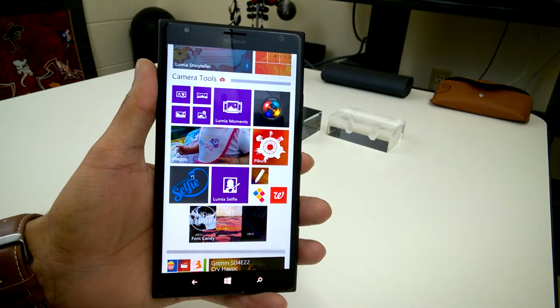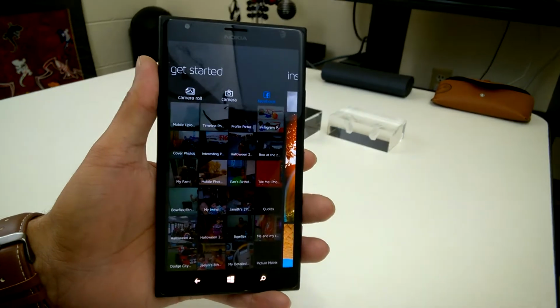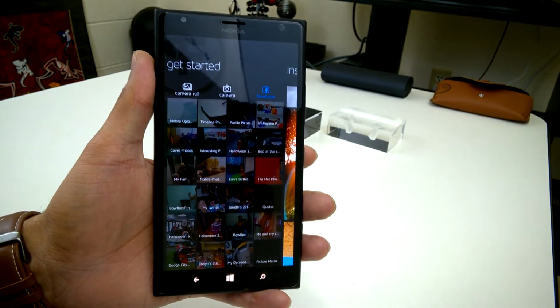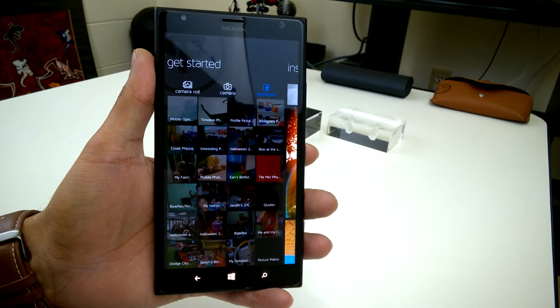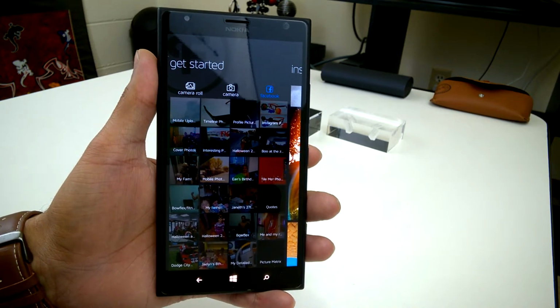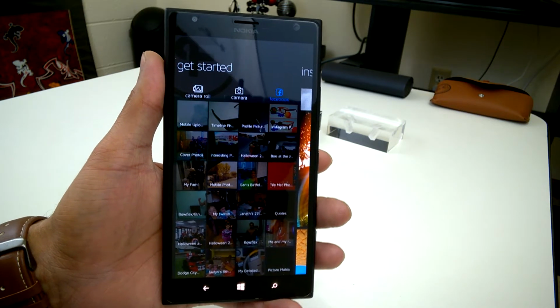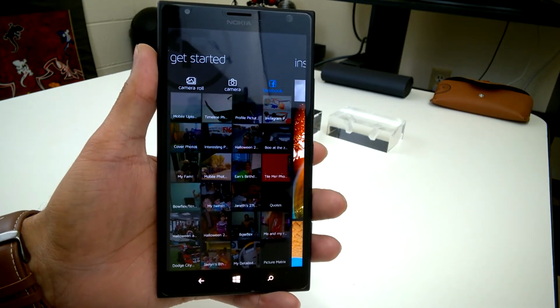Alright, so let's go ahead and jump into the application here. So Font Candy, basically what it allows you to do is add text to your photos, like the ones that we see on Instagram or Twitter or Facebook, you know, really cool backgrounds with inspirational quotes or just quotes. But anyway, let's go ahead and get into the application here.